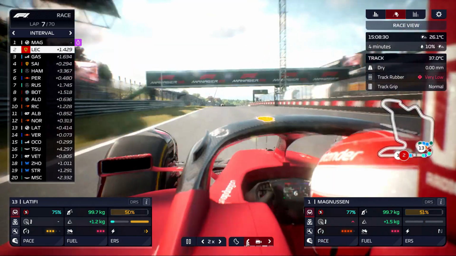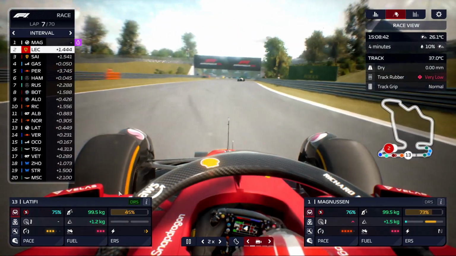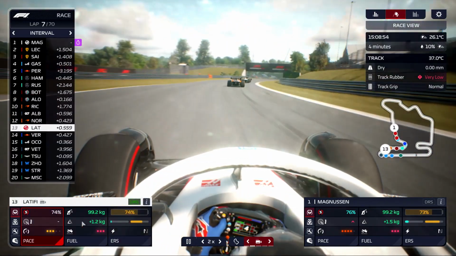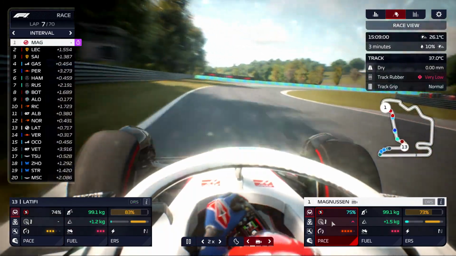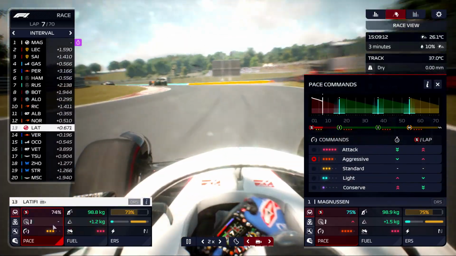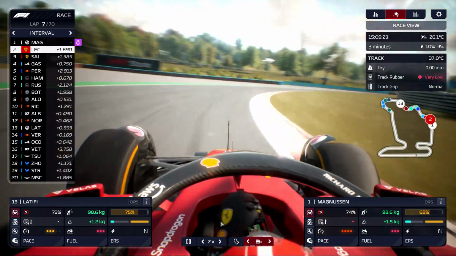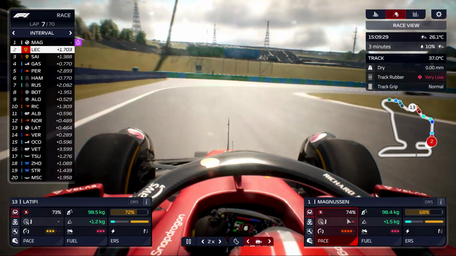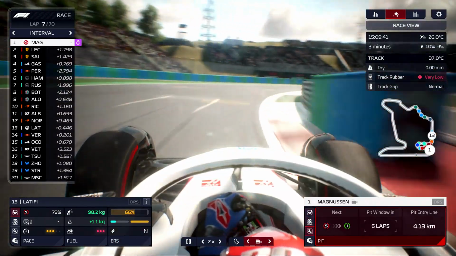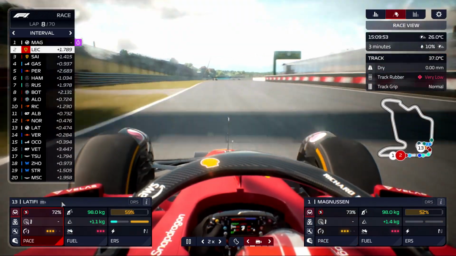So this shouldn't be DRS. Good. But annoyingly, Gasly isn't really by him either. Okay, clean air. On softs, we should be faster. Come on. It's going to rain soon. Keep aggressive for now. Once we hit it, let's go down to standard again. It's like 11 laps from now that it's probably going to rain. Okay, down to standard for you.